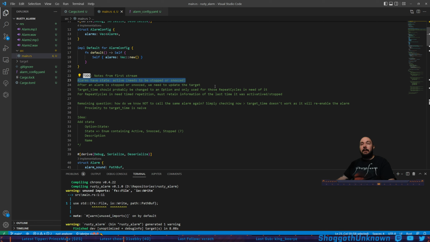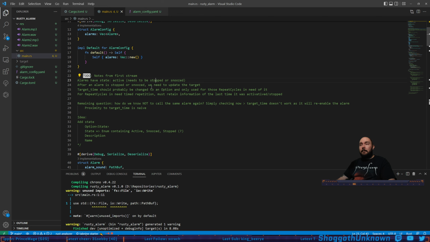I guess you could take that alarm, that state from snooze could go to, or wait, I don't know if an active can go to stop or snooze. I feel like I just said something else. A snoozed alarm could go to stopped or reactivate. So it's a bit like a state machine, basically. And I didn't really come to that conclusion last time, or even when I thought about it after the stream, until just now. So that's good.